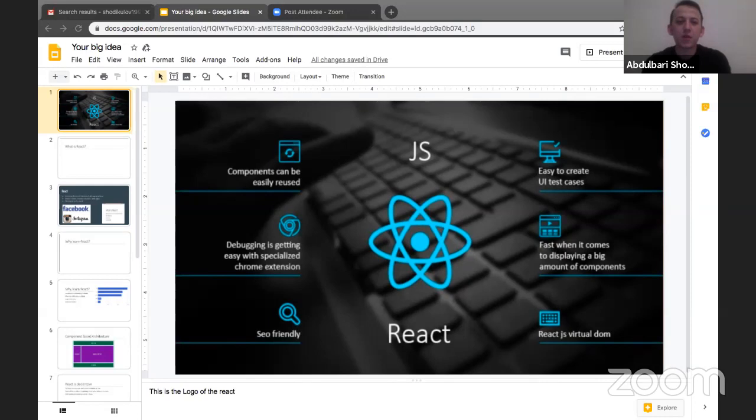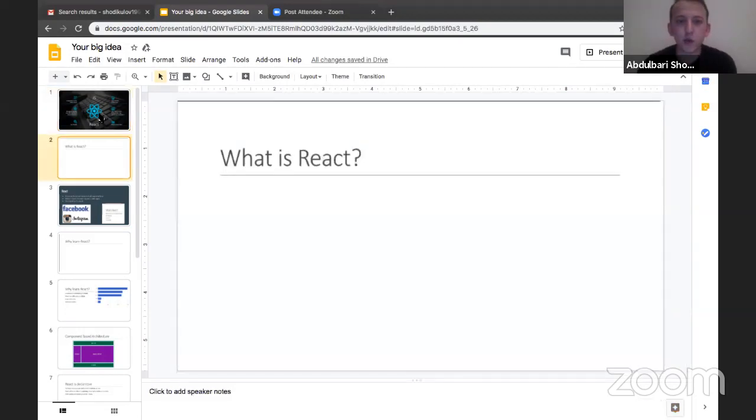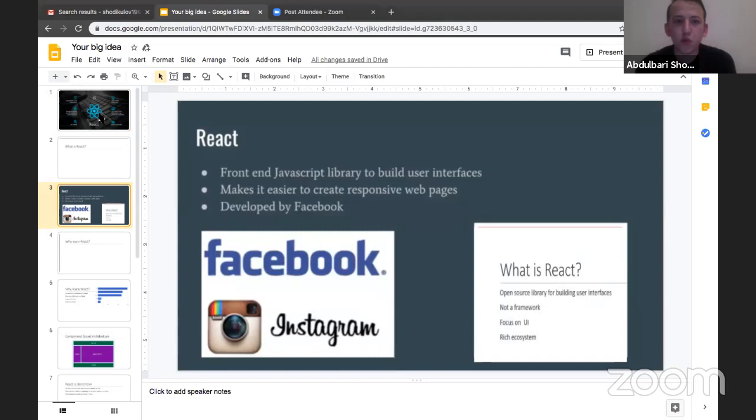Hello, everyone. Today I'm going to present React JS. What is React? React is a front-end JavaScript library for building user interfaces.